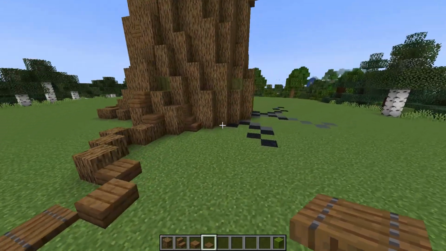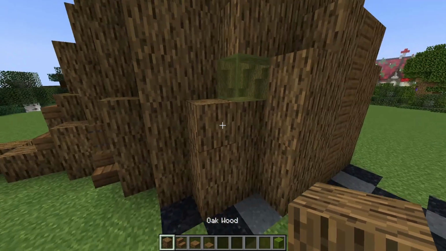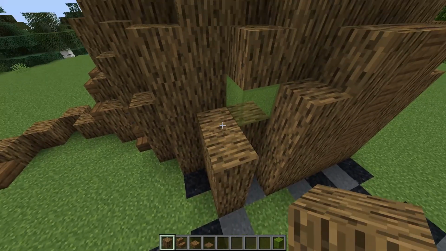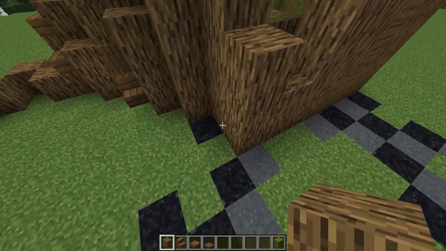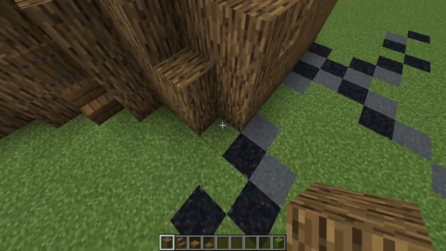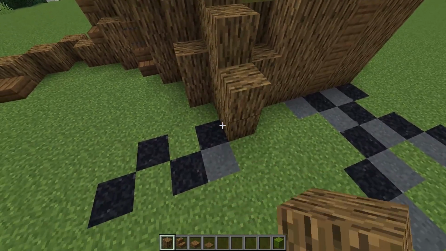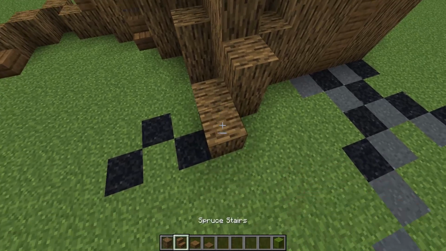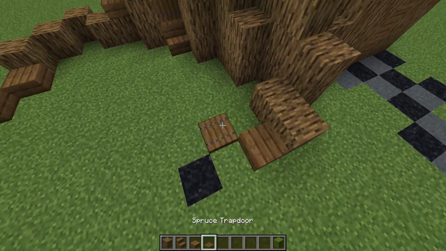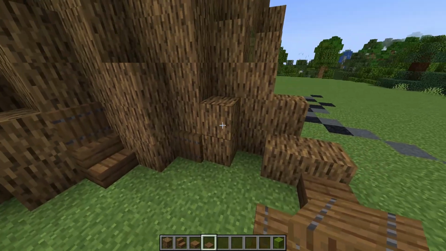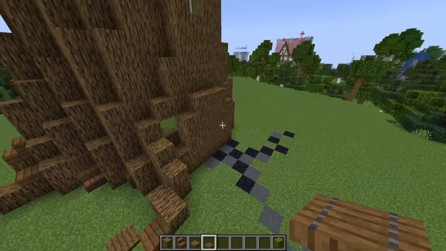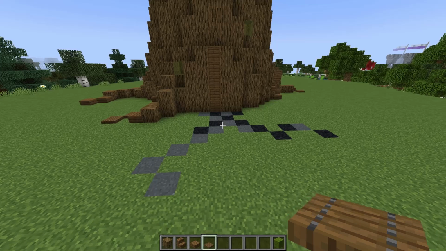For the next corner root, I'm going to start by building up 3 high here. 1, 2, 3, and adding a block next to this window. I'll add in 2 blocks on either side of that, here and here. Then we've got 2 blocks coming forward and a couple of blocks just here like this. Let's place in a slab and some trapdoors, and we've got a trapdoor over on this side too, beside these 2 we've just added. And then we're ready to work on the next root.